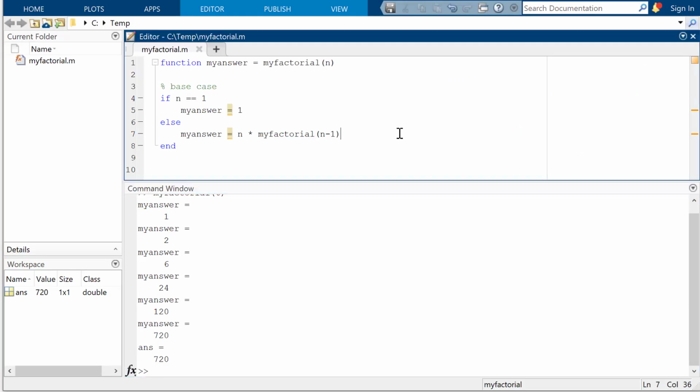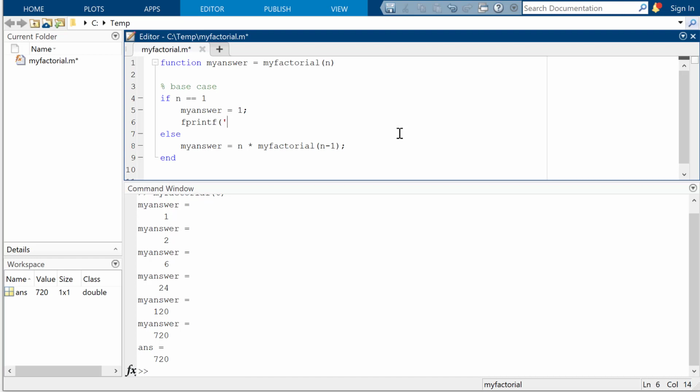Now, if you want to understand a little more of what's going on, rather than simply not suppressing your output, you could put in an fprintf here.